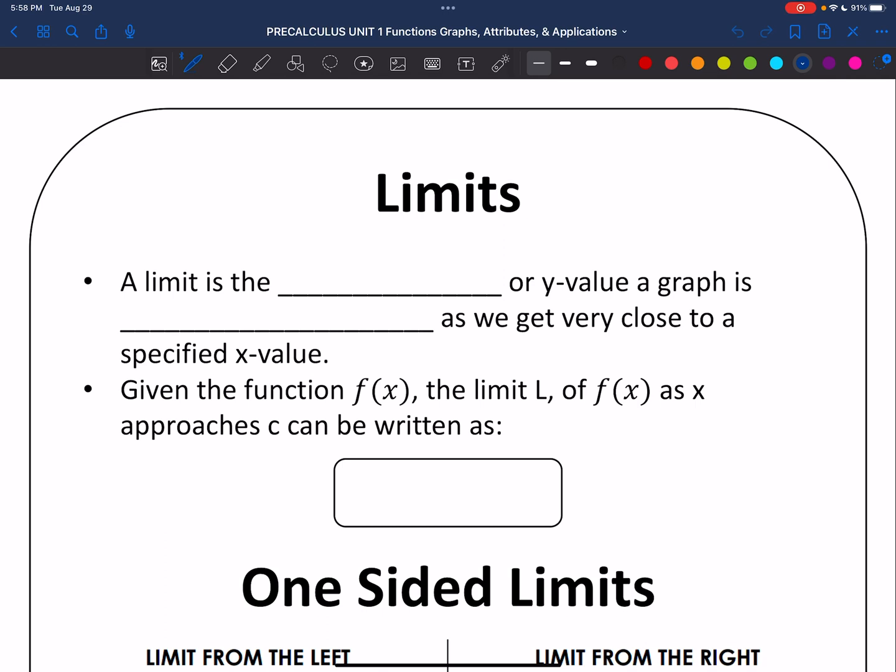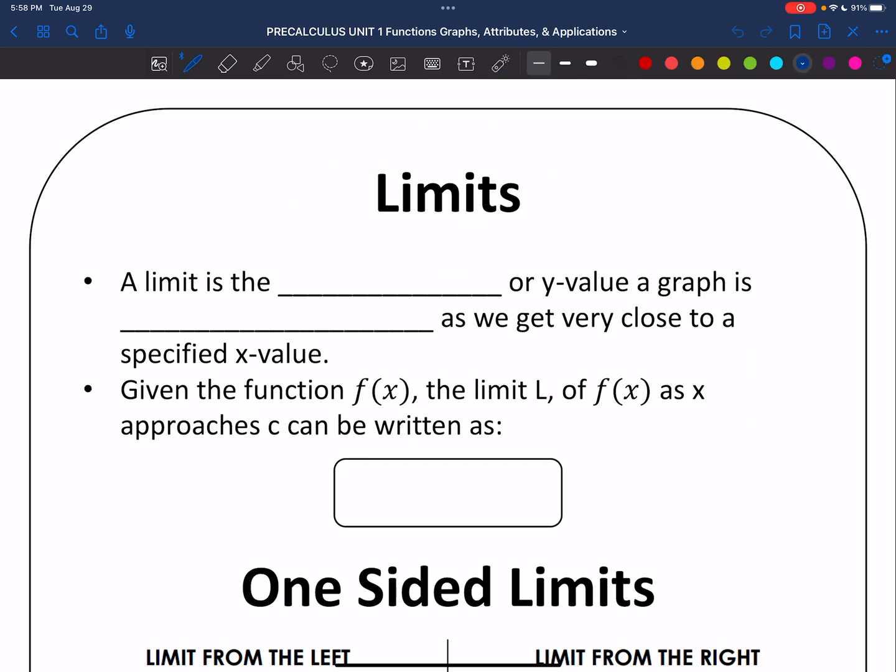In today's video, we are going to be looking at limits. We are going to describe the left side behavior and the right side behavior of the graph of a function around where we have discontinuities. So let's go ahead and begin by just answering the question in mathematics, what is a limit?